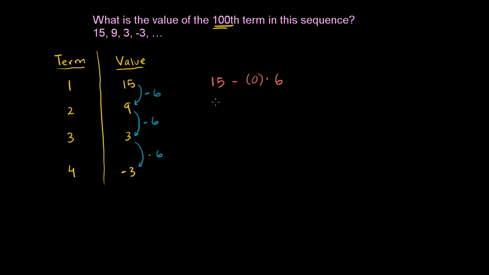What's the second term? This is 15, we just subtracted negative 6 once, or you could say minus 1 times 6, or you could say plus 1 times negative 6, either way. We're subtracting the 6 once. Now what's happening here? This is 15 minus 2 times 6. We're subtracting a 6 twice.